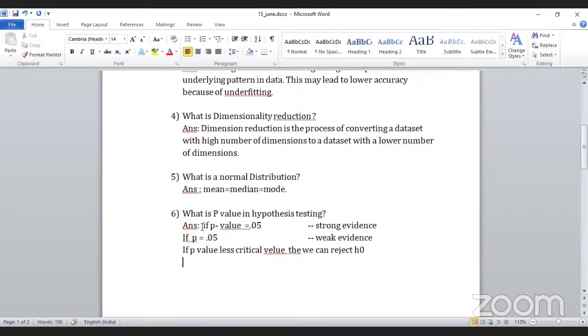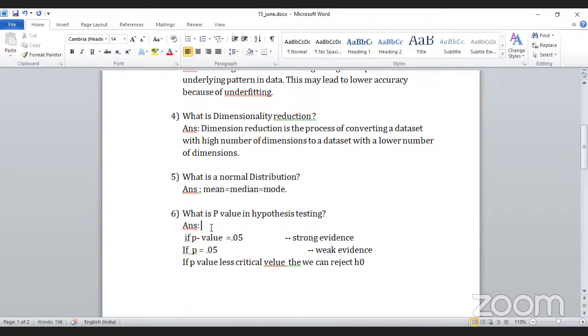In which case, if the p-value is more than the critical value, then we'll fail to reject H0. So this is how the cases work.